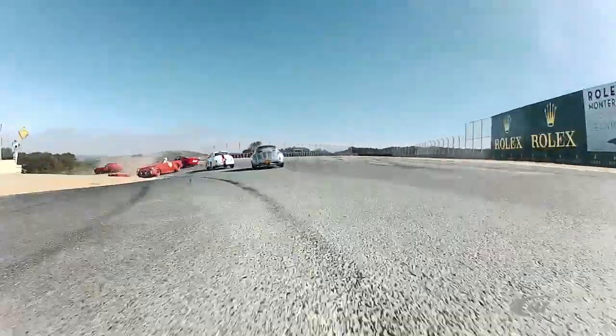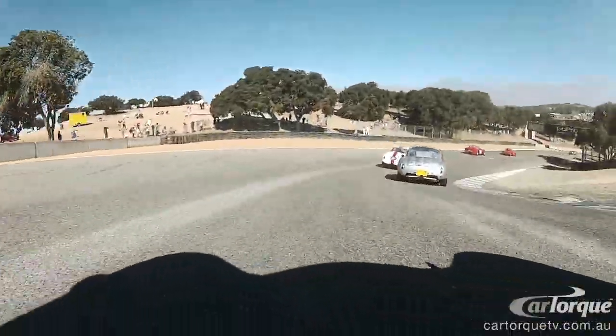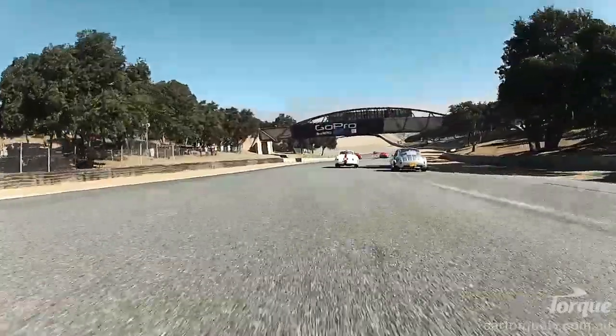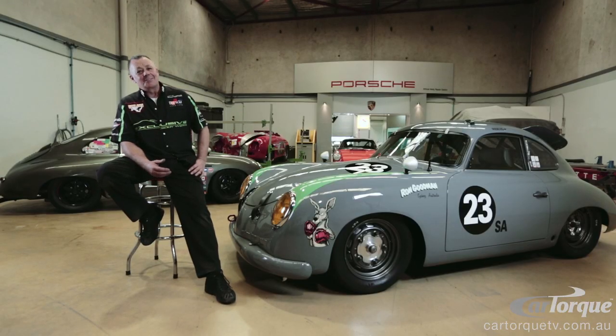Now we've got our sights on the Ferraris and those sort of ones that we race against at Monterey. You've got to remember, they're a $30 million car. We're actually still beating a lot of them. It was the first time that they put us out with all the Ferraris. One of the Ferraris actually sold the night before at Monterey for $38.4 million and we were starting directly behind it. Now all we could think of was, gee, imagine hitting that.